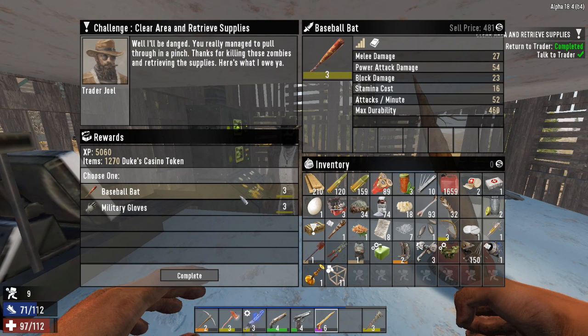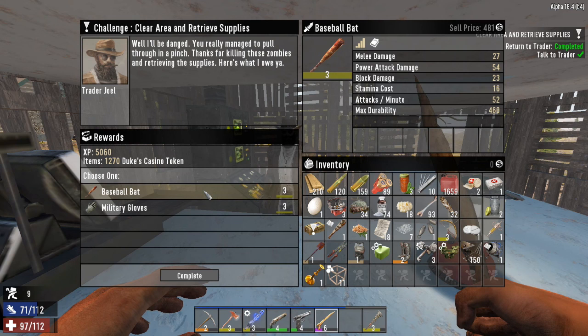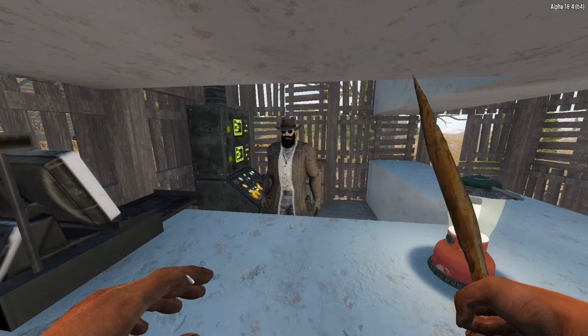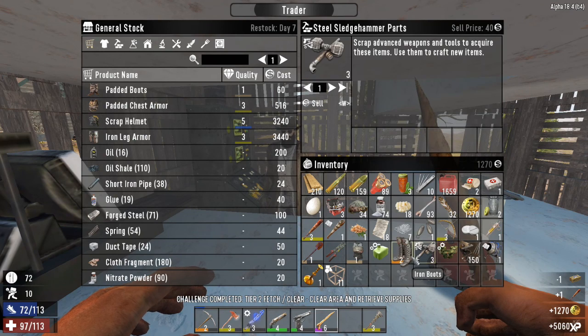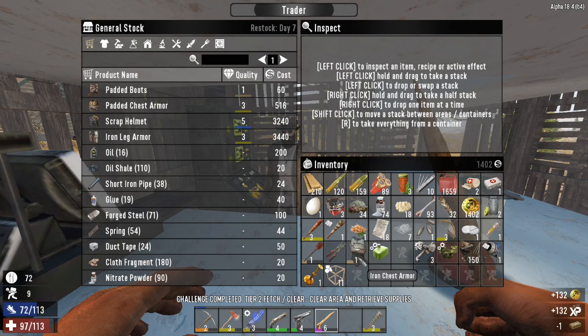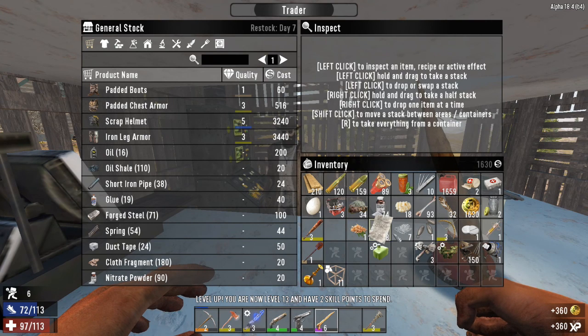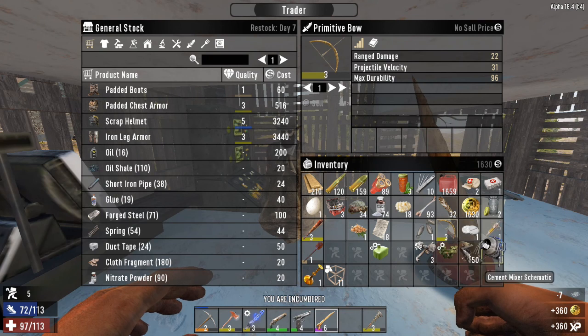Guys, check it out. A baseball bat, level 3. What's this one do? 14 melee damage, 27, 16 stam, 11 stam. Oh, baseball bat's pretty freaking good. Sell that. Sell that, sell that. Keep our steel shovel. Sell that, we don't need it. He doesn't want glass, fair enough, don't blame him. Sell that, he doesn't want that either.